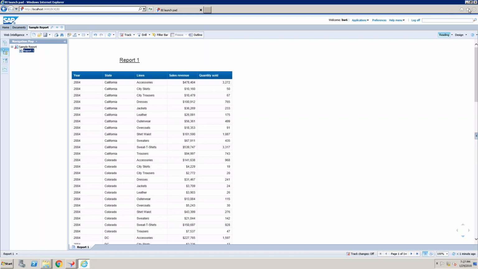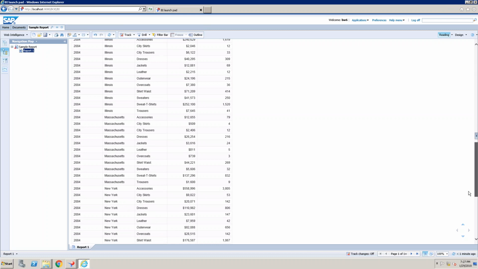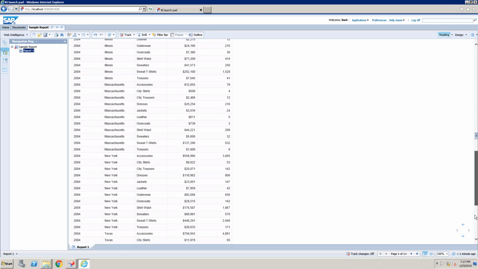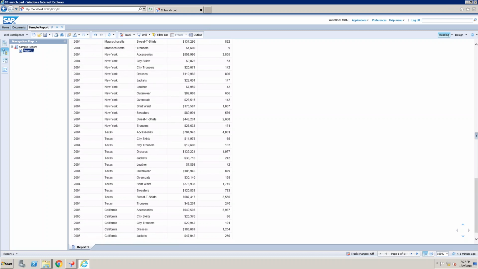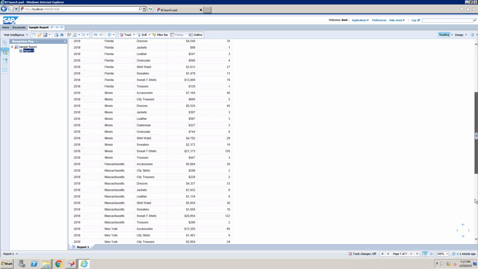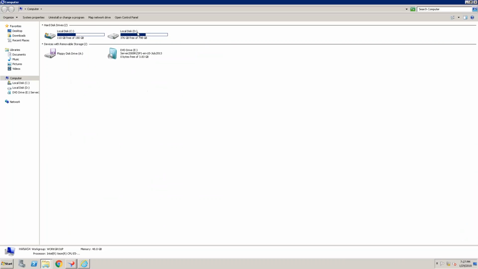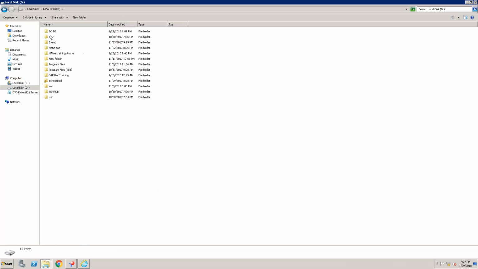Okay. So if we add a new column, if you refresh, the new column will not come. Only the new records will come in the report. Currently we have 2018 data. So let's have the 2019 data in this report. I just update the backend database.